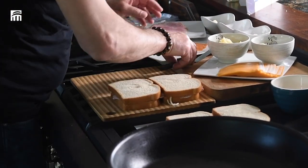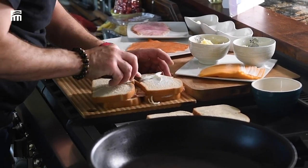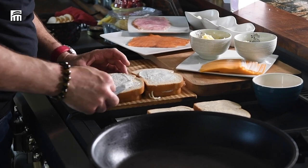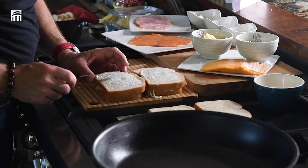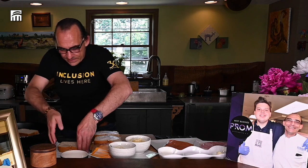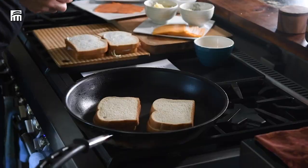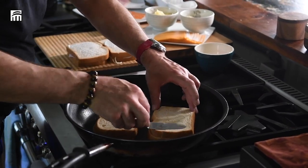Another slice of bread and we put a little bit more sour cream. These ones are not going to be on the skillet — I'm going to bake them in the oven. It just took me two minutes. The pan is starting to get hot, so I'm going to start to melt my grilled cheese, with a little bit of butter on the opposite side so when I flip it, it's going to be nice and brown.